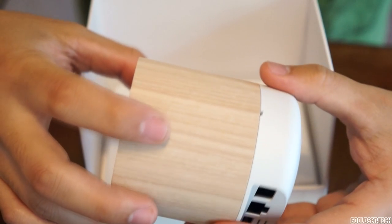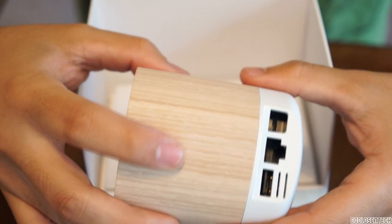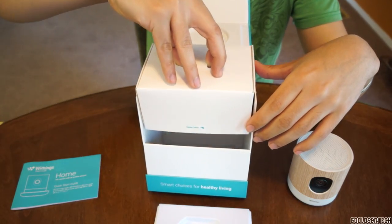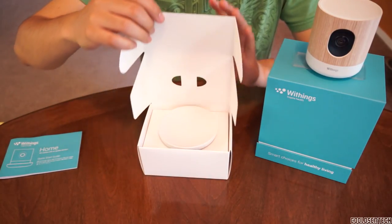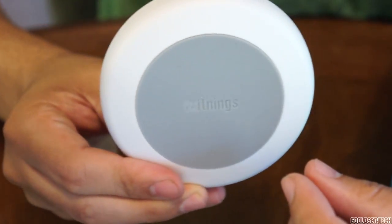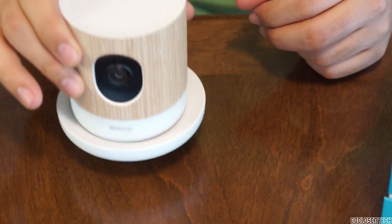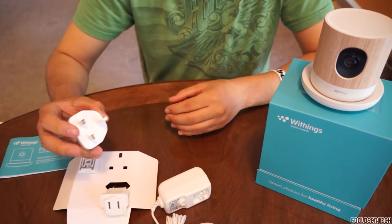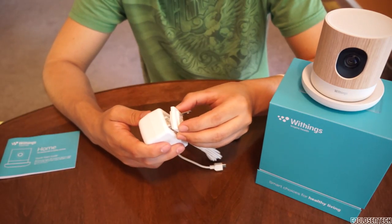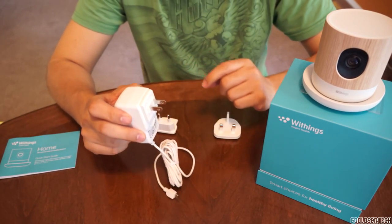You can hardline wire it through an Ethernet cable, and it has a normal USB connection port, so you can use this to charge other devices at the same time. This was initially my unboxing, where I discovered what it contains in the box. Just holding the products feels like quality. And this little prop plate, it's all magnetized. It was magnetized, to my surprise. And you also will get three different kinds of outlet plug-in thingies here. I'm sure there's the Asian market, the European, and the American standards.